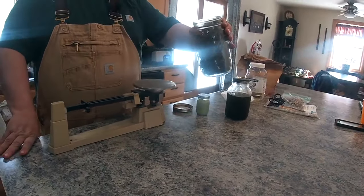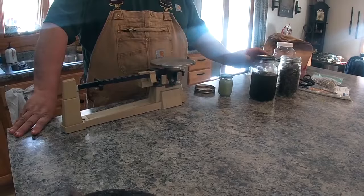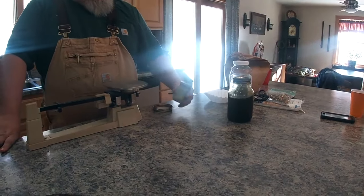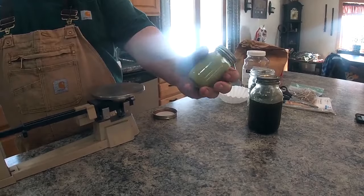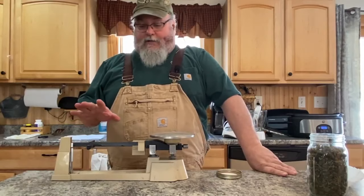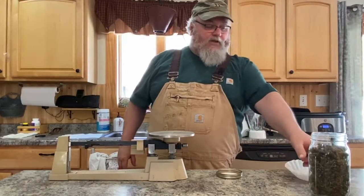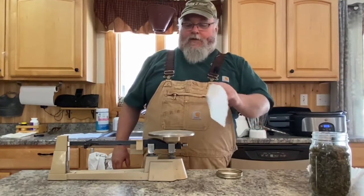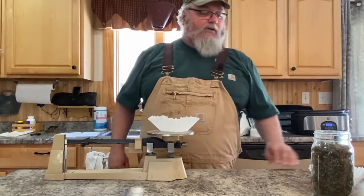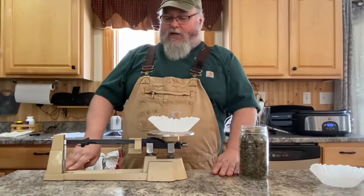So basically what we're going to be doing is we're going to turn this — and yeah, I know, it looks just like marijuana — into this. This is a CBD coconut oil. When it cools off to room temperature it looks like that, just like your coconut oil is white. Obviously you can see the green from the plant. You're going to need some way to weigh it. This is an old set of school scales that I picked up from a pawn shop. I'm going to take these coffee filters — because they weigh so little — and put one on the scale. Doesn't even really affect the zero. Maybe a half a gram, which is next to nothing for our applications. And I'm going to start by weighing out some of this hemp, in half-ounce increments.